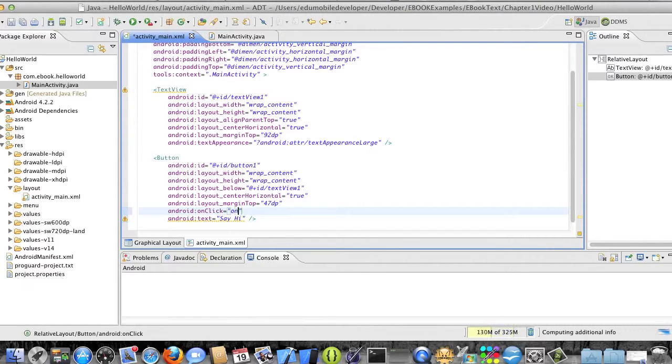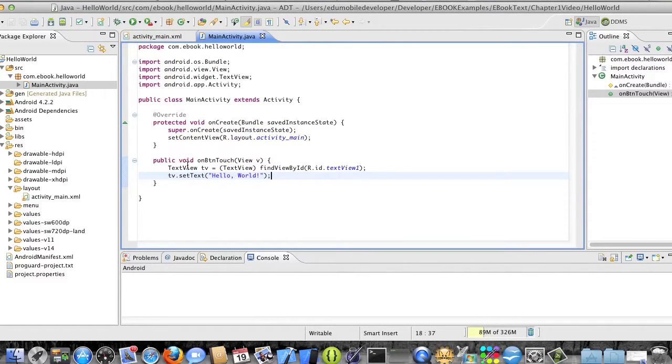So let's use that. And there are other ways to set up a button click handler, but that's fine. And now we're done. When this button gets touched, this method will run. It will find our text view called tv, and it will set tv's text to Hello World.